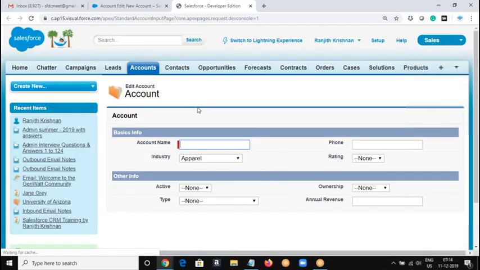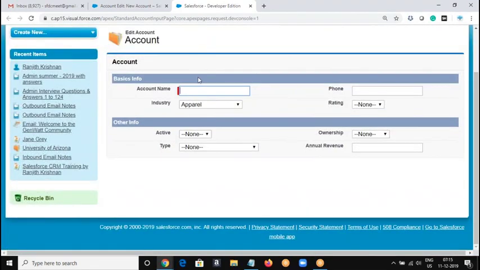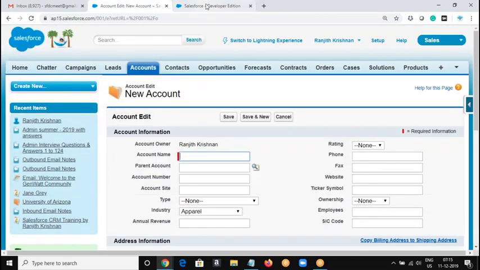So this is my page. Okay, so this is a new page actually. So this is the page I want when a user clicks on the new button.